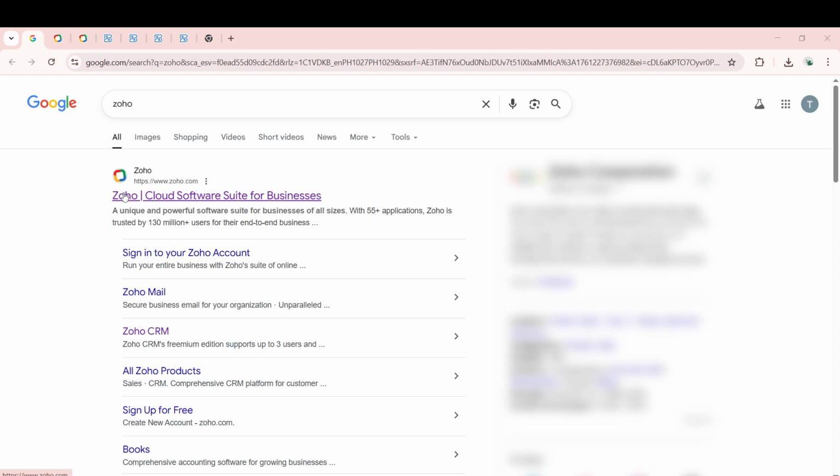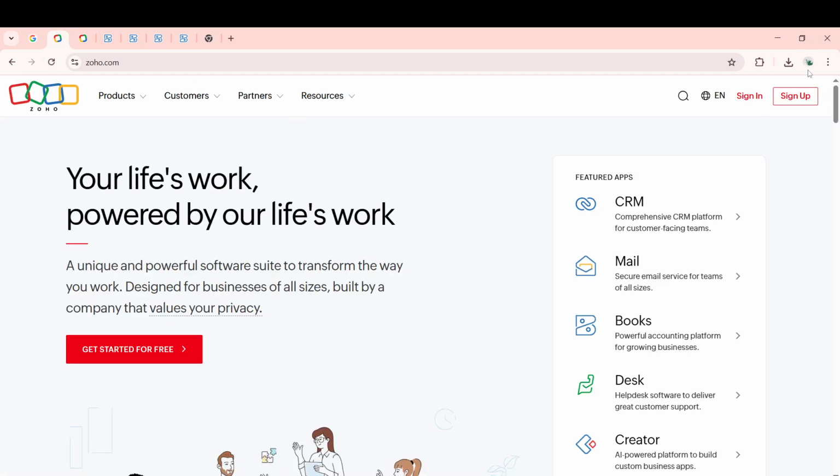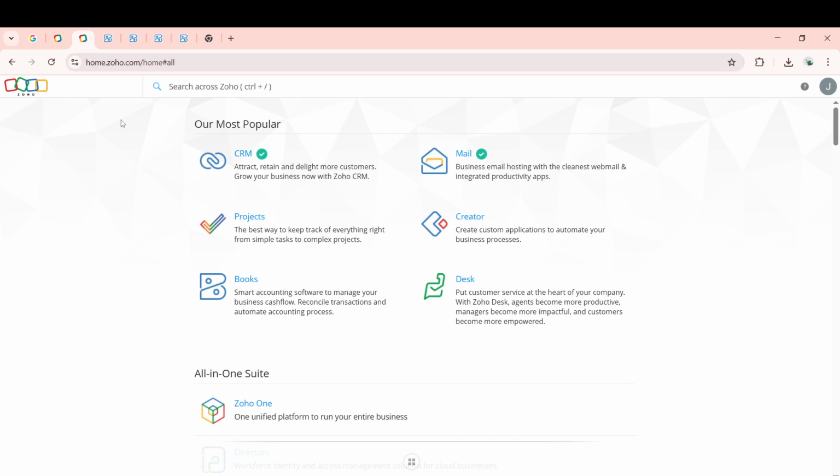Next, you'll need to either log in to your existing Zoho account or create a new one if you haven't already. Zoho offers a smooth sign-up process, and once you've done this, it's time to move on to Zoho Books. For those unfamiliar, Zoho Books is the accounting arm of the Zoho suite, where you can manage your finances with ease. Navigate over to the dashboard to get started.